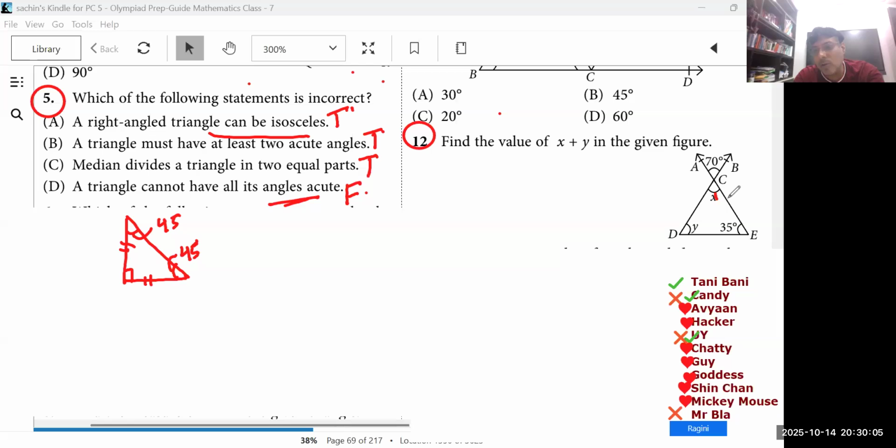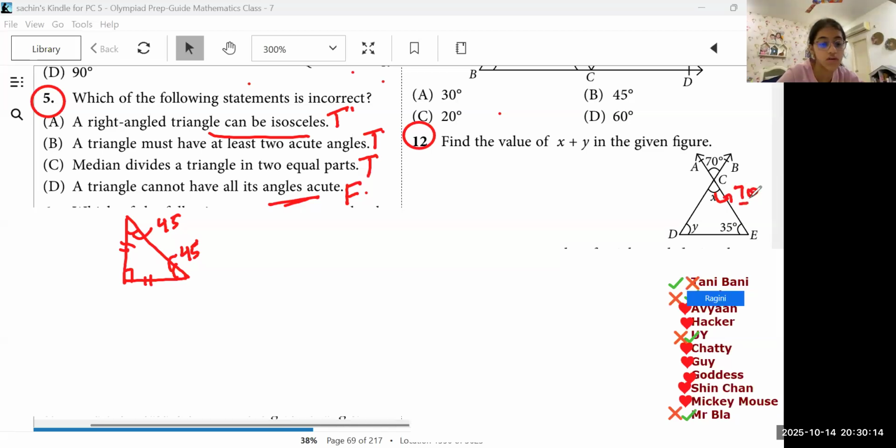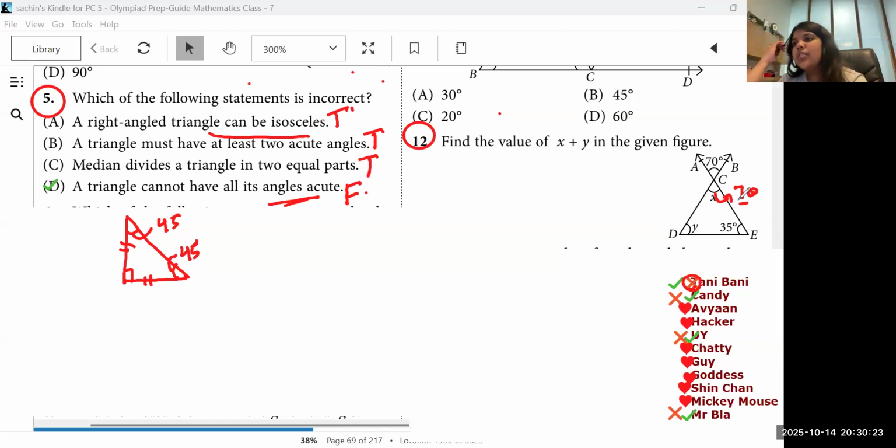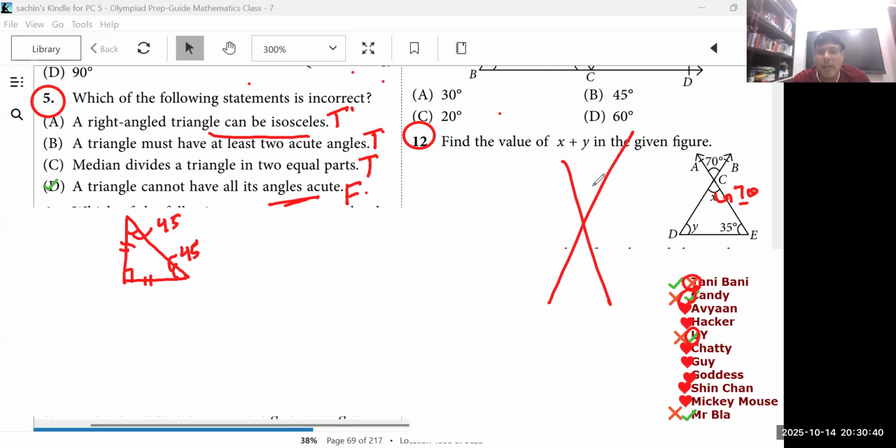This x is also 70. So Chatty will tell me the reason. कैंडी का गलत है, तो कैंडी एंड चैटी, रीजन बताओ. Sir, I got this one correct. ओके, तो चैटी आप बताओ, फिर भी मैं आपसे पूछूंगा, व्हाट इज द रीजन? Sir, because angles A, B, and E lie on the straight line. No, बेटा, बिकॉज व्हाट्स द नेम? तानी बानी कैंडी, व्हाट्स द नेम? No beta, not alternate interior. They are vertically opposite angles. Then you can do the maths and find y.